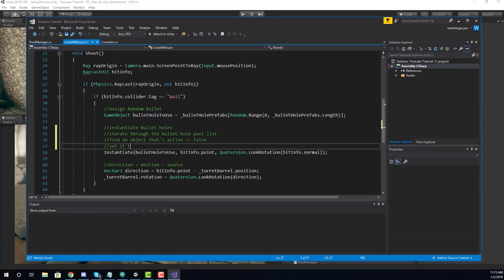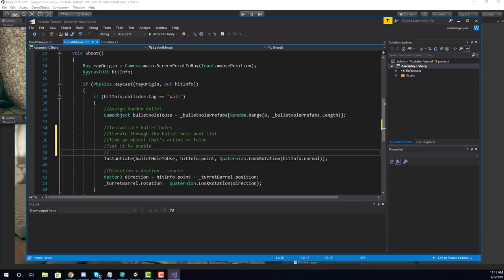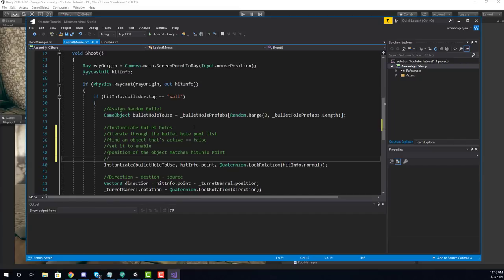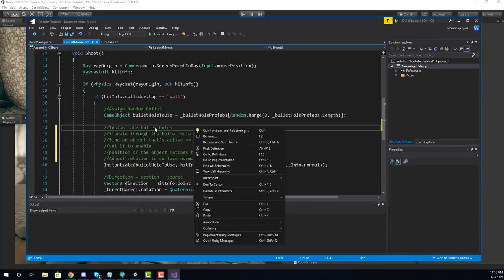We need to set it to enable, and then change the position of the object. Position of the object matches the hitInfo.point, right? And then we also need to adjust rotation. So adjust rotation to surface normal. So we have the pseudocode and the logic. Let's now start it out.